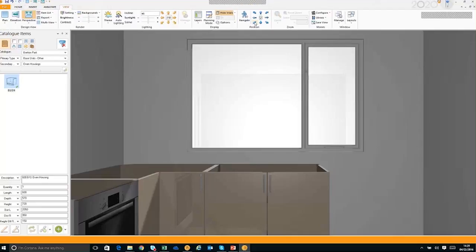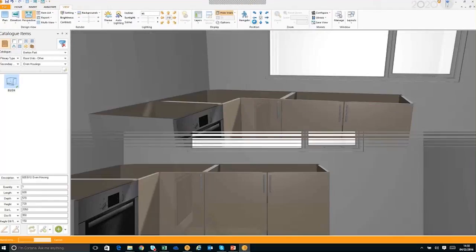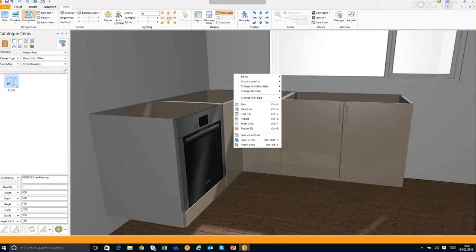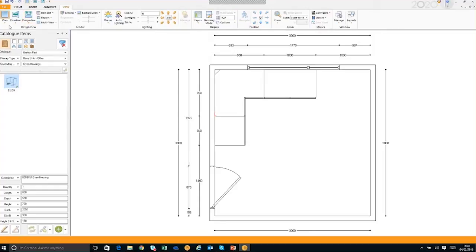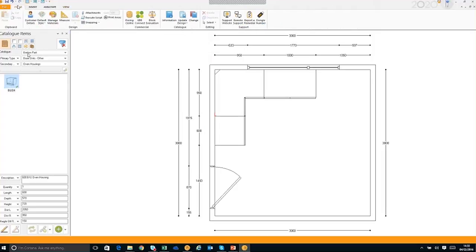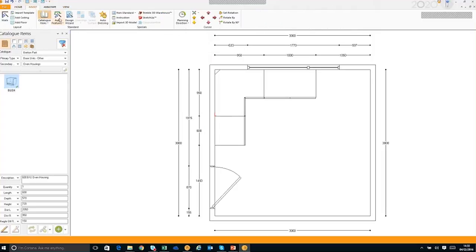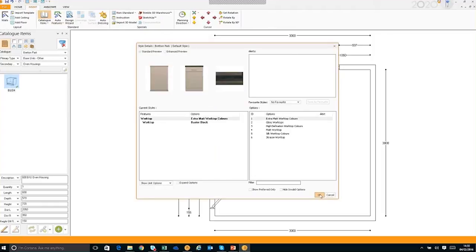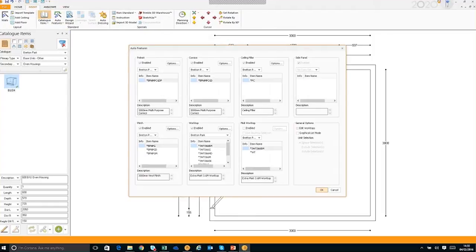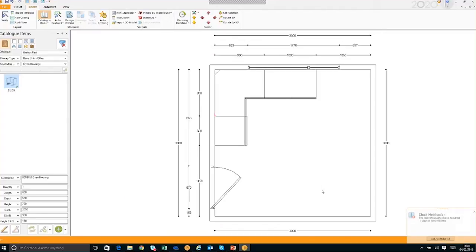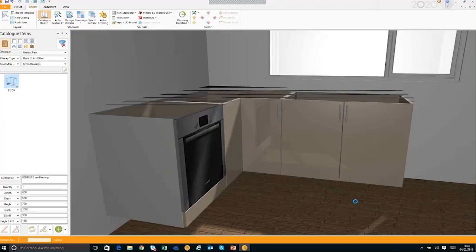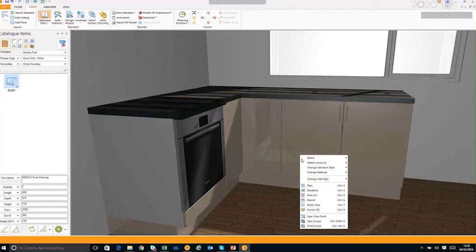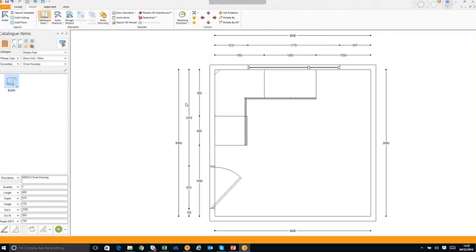So again, if I just show you the image here. Again, you can see different parts of this. I'll just put some worktop on there, just so you can see. Okay, so we just have a standard kitchen. A piece of worktop on and a plinth. Okay, and all the information I've used is from the locally installed catalogues.